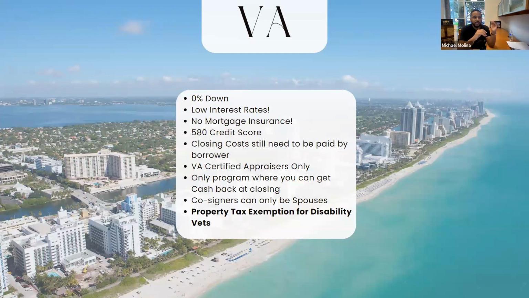Basically, the only appraisers that go out are actual VA certified appraisers. It's the only program where you can actually get cash back at closing. So, if you get too much in terms of gift or seller credit or anything like that, you can get money back at closing. The co-signers can only be spouses, okay? And they have to be married, by the way, married.